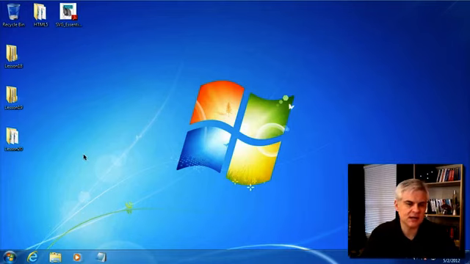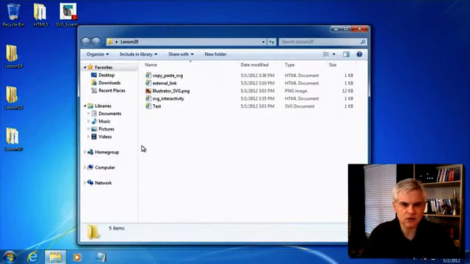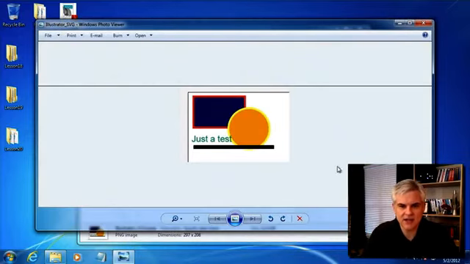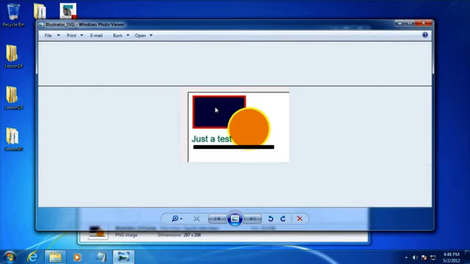Okay, so let's take a look at a couple of examples here that I prepared, and I just want to go through these really quickly and show you the thought process that I went through as I was first getting acclimated to what exactly is SVG. I started in Adobe Illustrator, and I took a screenshot of what I created there. Again, very simple. Here we have a rectangle that has a fill and a stroke applied, a red stroke applied to create a border around it. Same thing is true with this circle shape. Again, it has a fill and a stroke around it. I created some text, and I created a line.